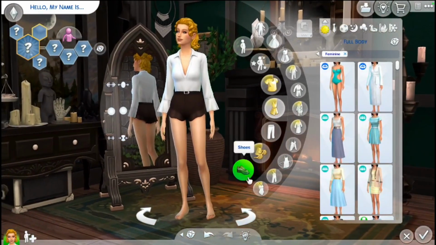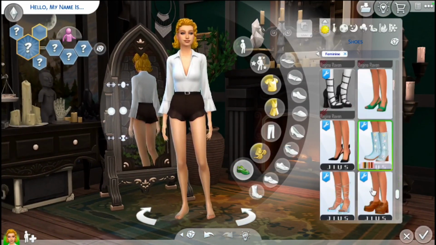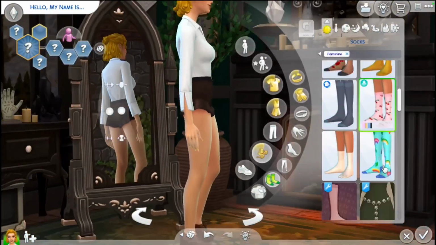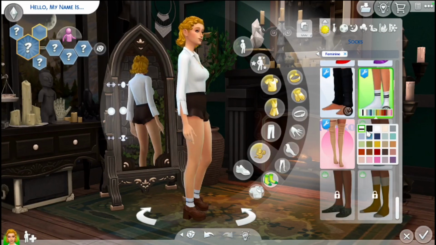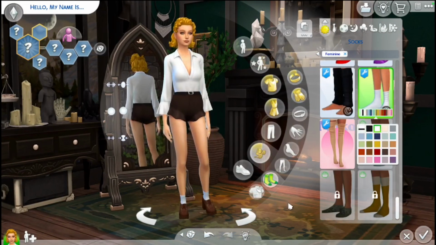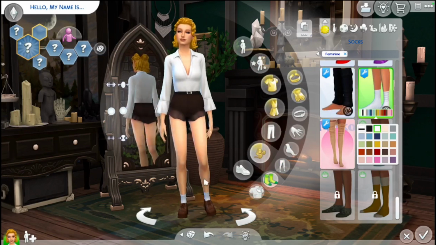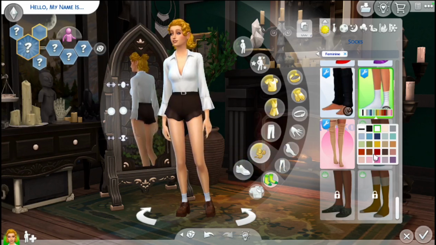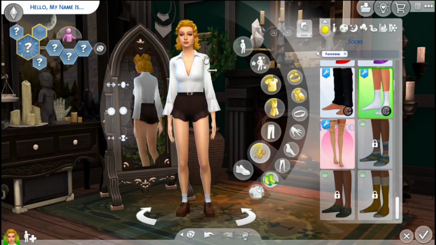I did give her fingernails just because I didn't want to be a monster. I made them yellow to tie in her hair color. I gave her these really cute shoes that I wish I owned. I gave her socks, but I didn't make them go up to her knee, just a little bit higher, because the ones that did go up to her knee glitched with the shoes. I made them all white instead of having that little line that his has.